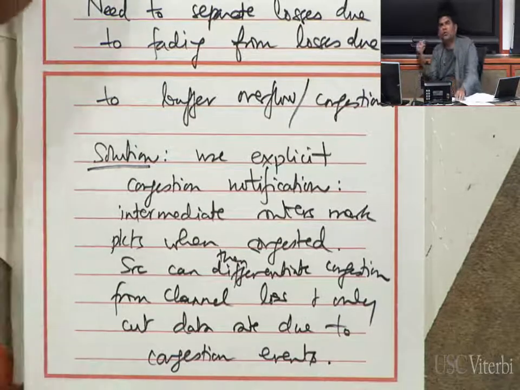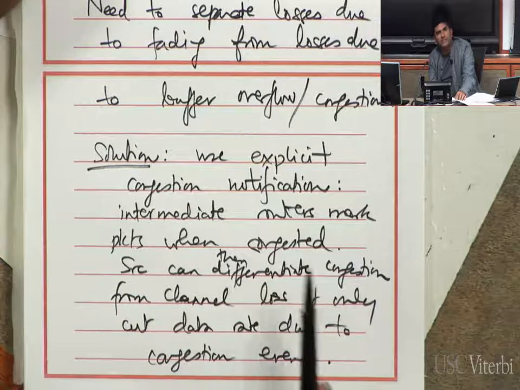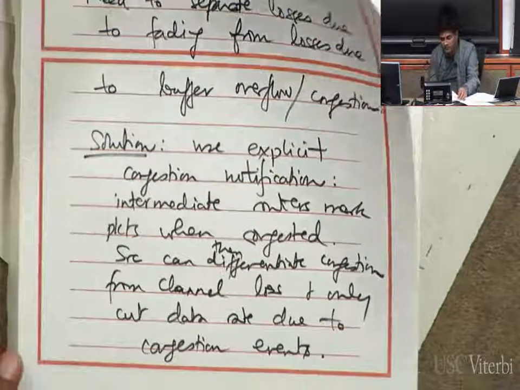Okay. So now it won't do the sawtooth behavior by scaling back its data rate if the loss is not explicitly because of congestion, which it will now know because congestion events will be signaled by the routers whose buffers are overflowing. So just because a packet's dropped doesn't mean you assume it's congestion. You assume it's congestion if the router tells you it's congested.